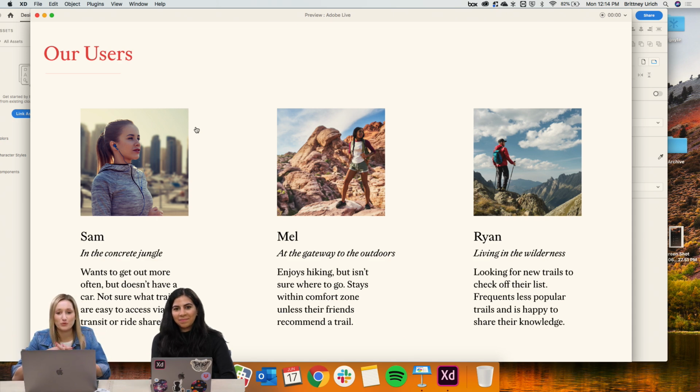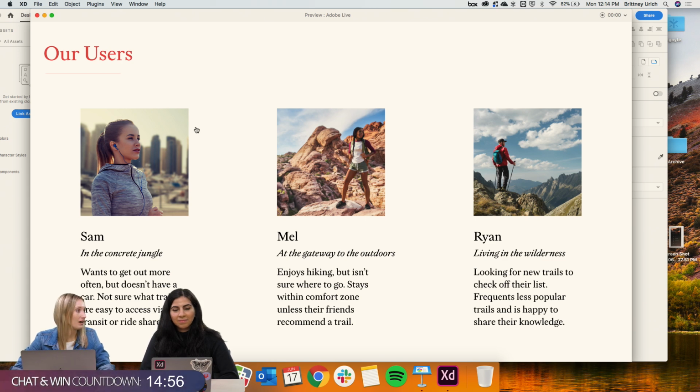So we have a couple different types of users that I'm thinking about as we're creating this, right? We have Sam, who might be in the concrete jungle in the city. I was actually talking to one of my friends about this, who lives in New York. Hi, Kendall, if you're here. And we were talking about how he would love to get outside more and hike, but he doesn't have a car. So how does he find something that's close to public transit? Yeah. If you're in San Francisco, I have a friend that lives here, and she wants to be outside and do more things, but it's hard to get outside of the city, especially if you don't have a car. Exactly. So how can we help that sort of user find what they're looking for?